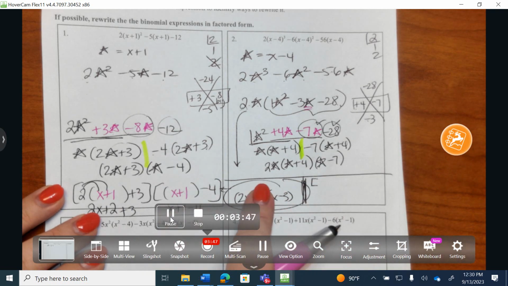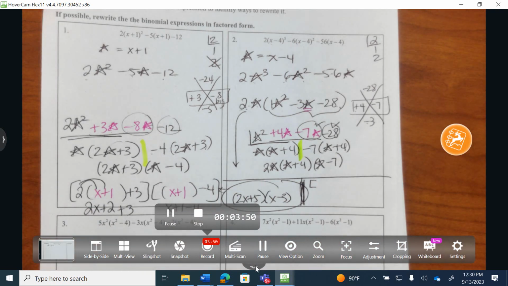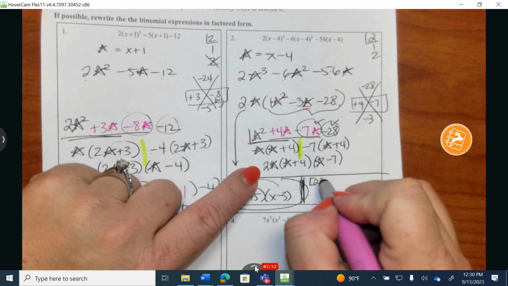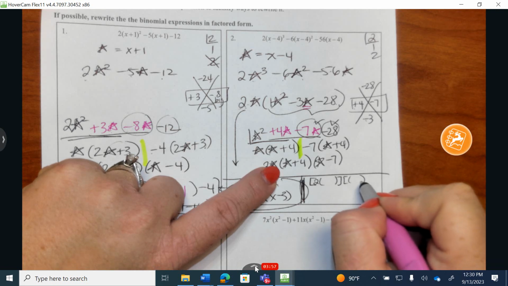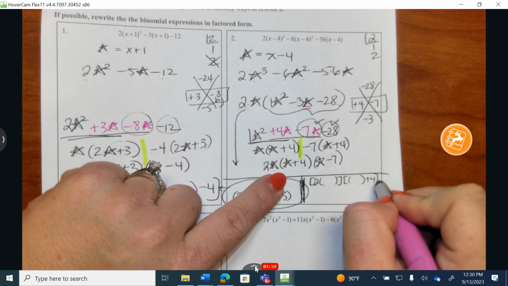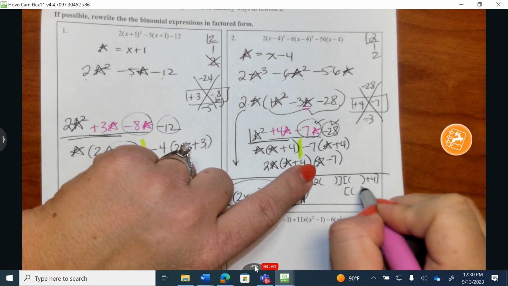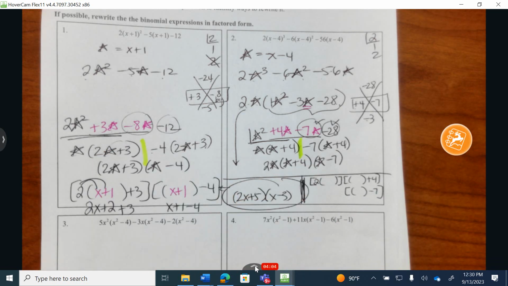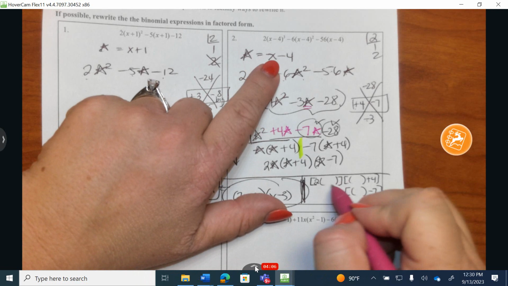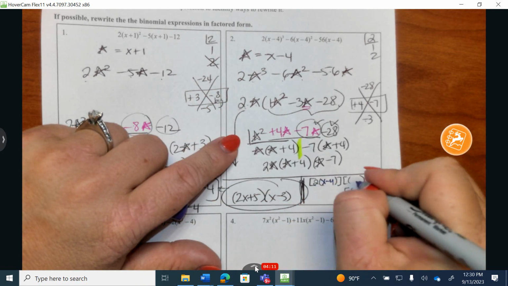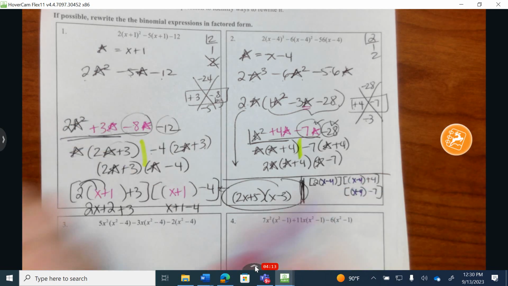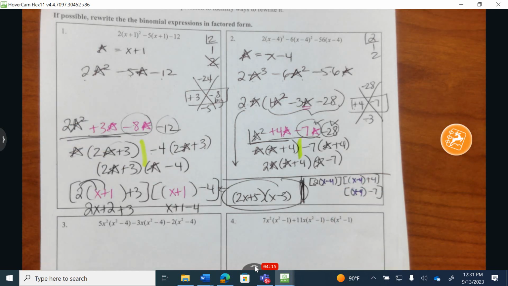In this position, again, forget about this over here. This was a continuation of number 1 from the homework. So I have 2 times some quantity. Then I have this quantity I'm going to replace with plus 4. And then I have the quantity minus 7. Okay, now I'm going to go back and replace those with x minus 4. X minus 4, x minus 4, and x minus 4. Looks like I'm running out of space, so let me grab another piece of paper that has a blank edge to it. Give me 1 second.